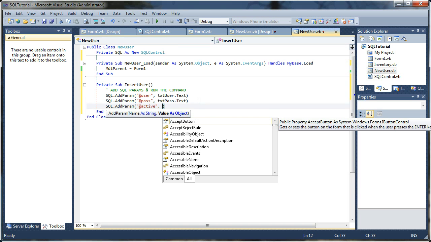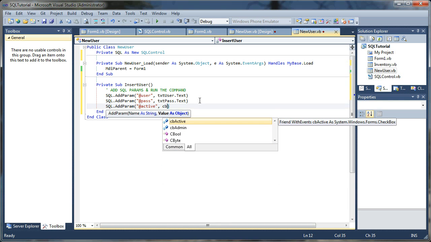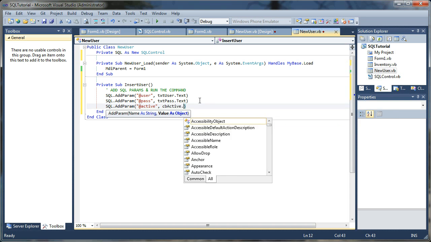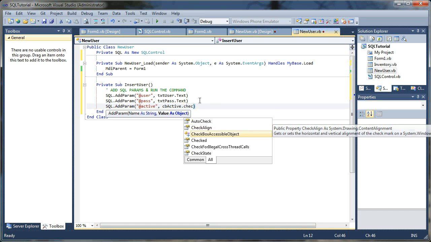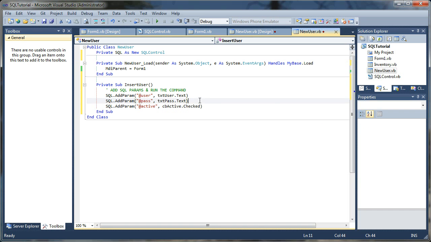And for this one, I'm going to use the checked value for the checkbox, because we're going to send a Boolean value to the database. So I will do cbActive.checked. All right. That'll send a 0 or a 1 to the database.